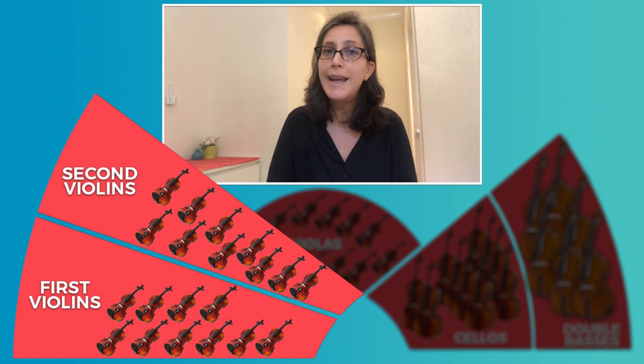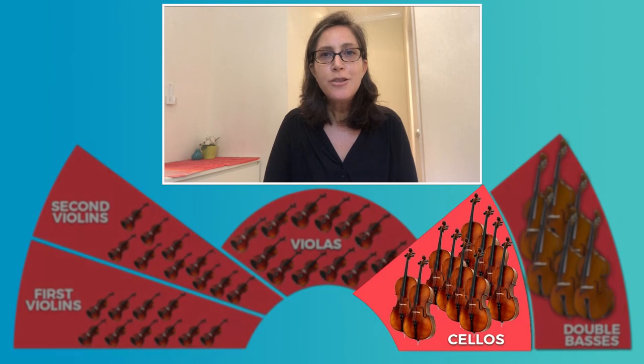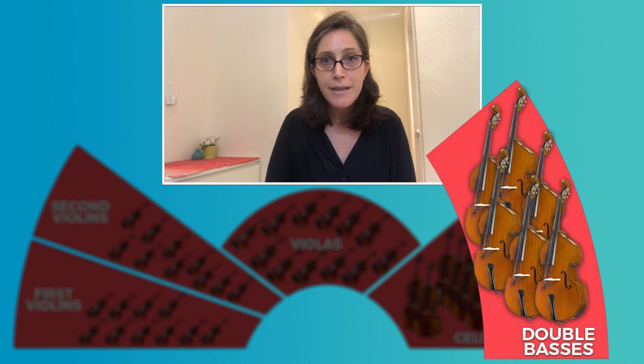Next to the second violin, you can see the viola. It might seem identical to the violin, but it's a bigger instrument. We will hear an example of those two playing together in a few minutes. Next to the viola, you can see the cello. And behind the cello, you can see the double bass, which looks like a bigger cello.